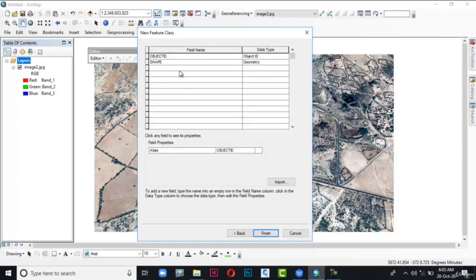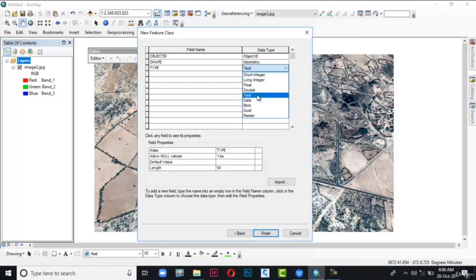And here is where you can add extra attributes for more information. So just click on the blank area of the Field Name and type in the field name and that will be added in the table. After that, click on the Field Type and select Text, which has been set as default. At the bottom we have the Field Properties area. Keep this as the default setting, which happens to be text with a length of 50 characters.